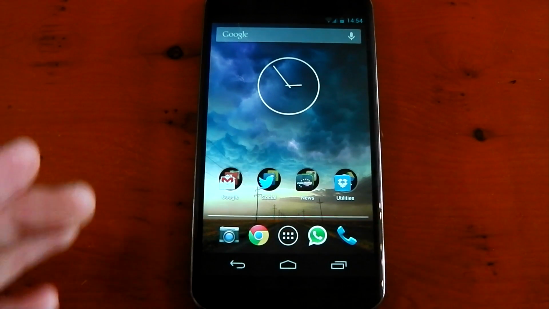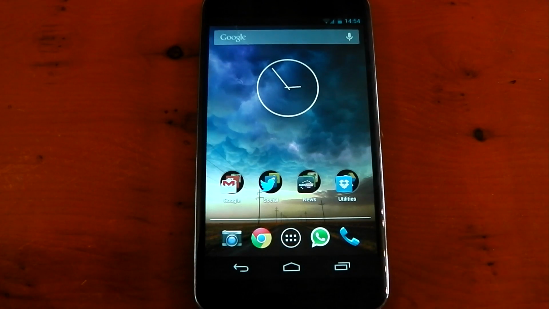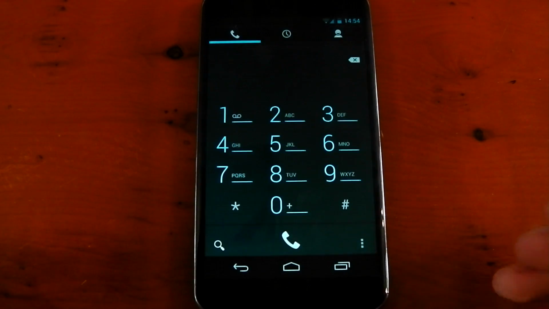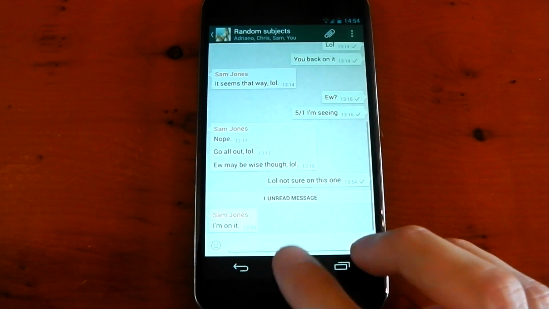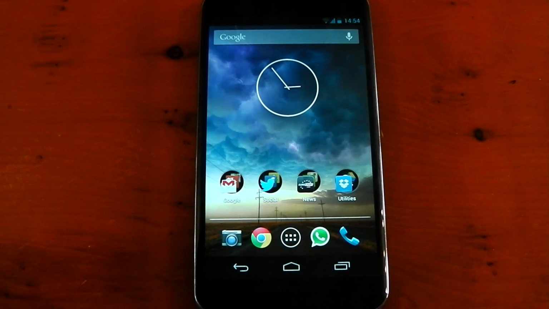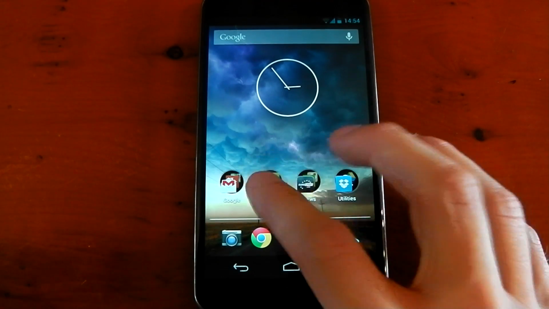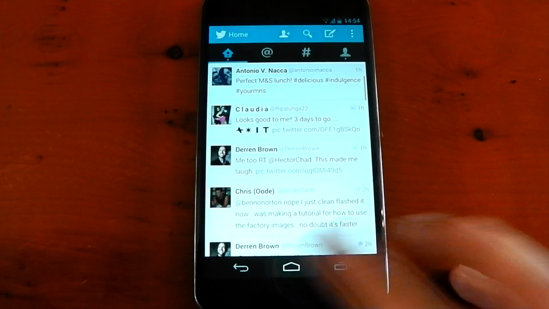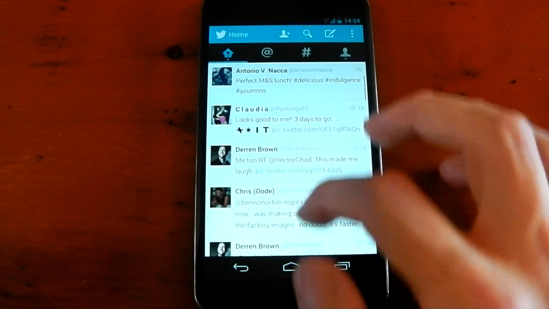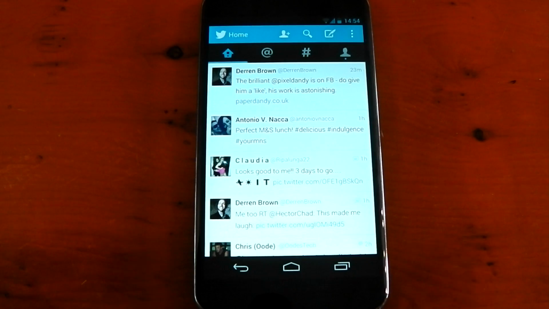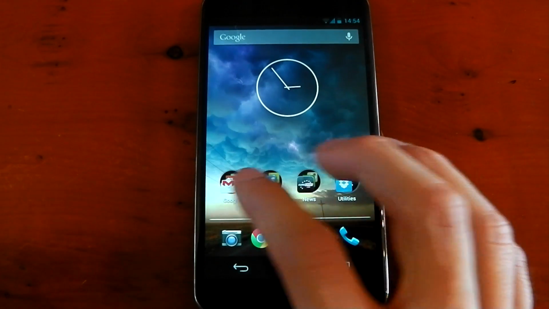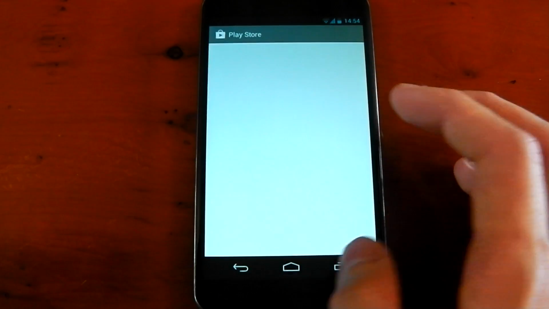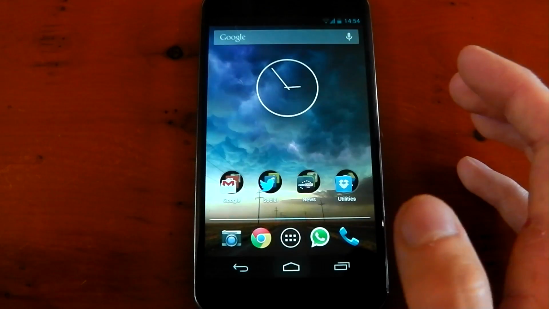In terms of the overall performance, again, I think I've noticed an improvement there. The apps are opening just that little bit quicker and just that little bit snappier. That could also be due to that touch driver as well. But we do have a new kernel version, but all the apps just seem to fly open. Scrolling in the apps also seems to be very smooth, a bit smoother than it was in 4.2.2. So it's definitely worth the update. I'm really happy with Android 4.3.